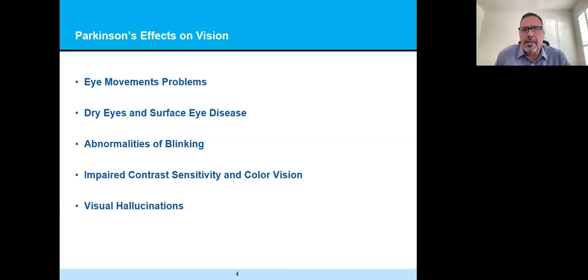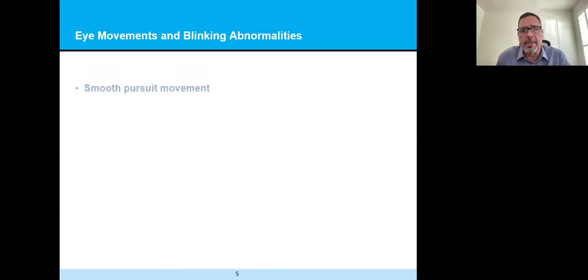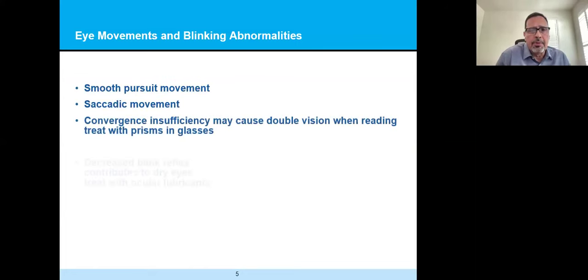It's also important to say that patients with Parkinson's may experience some of these conditions and they may not. Some patients may experience more than one condition, and some patients may experience absolutely none of these conditions. So it's not a given that if you have Parkinson's, you're going to be experiencing some of these problems, but these are problems that patients with Parkinson's can experience, and the incidence of these conditions in patients with Parkinson's is higher than that in the general population. Let's talk first about the movement problems and the blinking problems, okay?